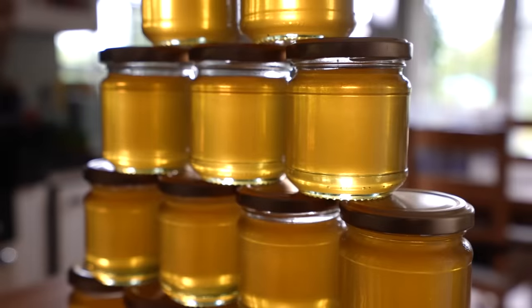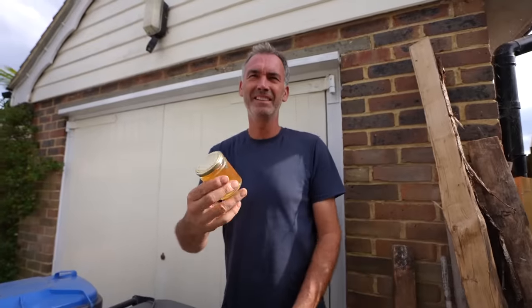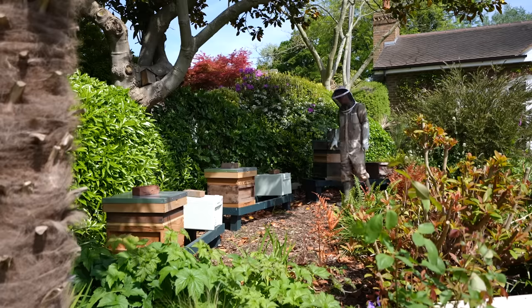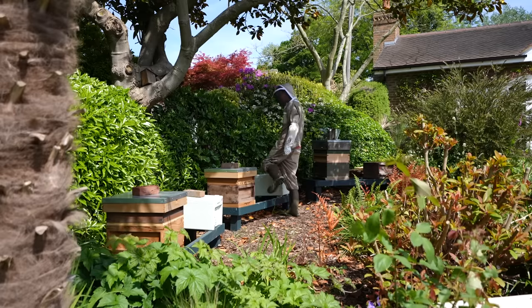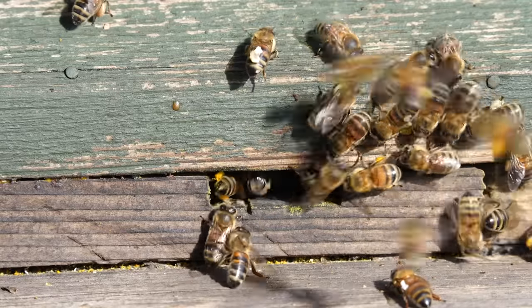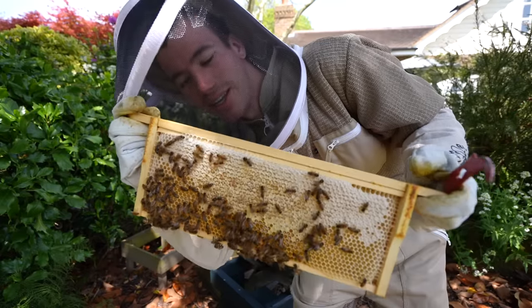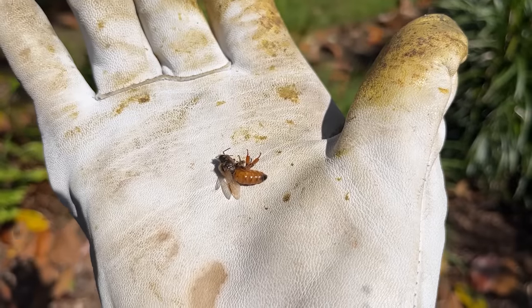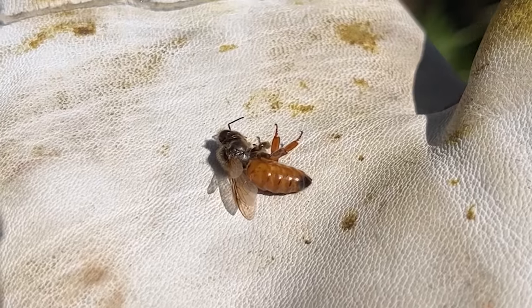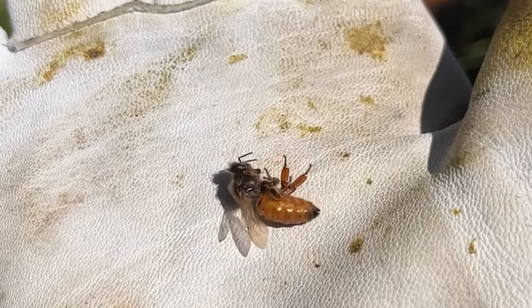This was enough to sell to neighbors and give away to some friends and family, but this year I've been working on getting a bigger honey harvest. So much goes into beekeeping and not a day goes past without me at least thinking about how my bees are getting on. It's been a busy spring and summer so far and the bees have been starting to make some honey, which is great. But I've also had some disasters — I found a dead queen bee in one of my hives, which is not good.